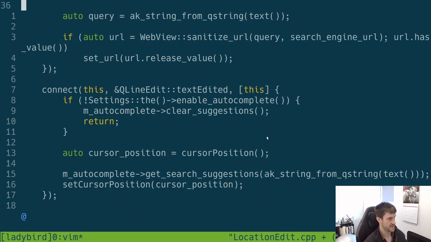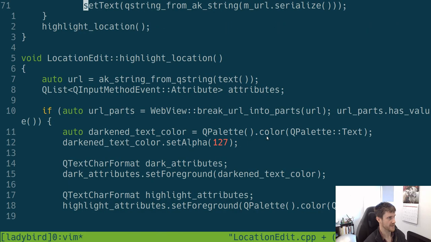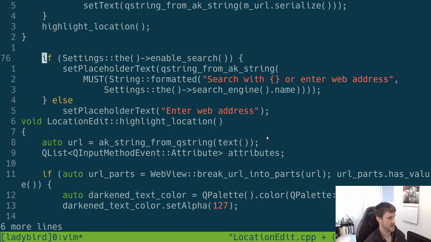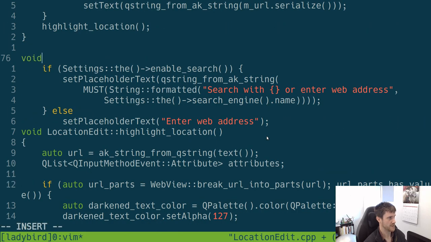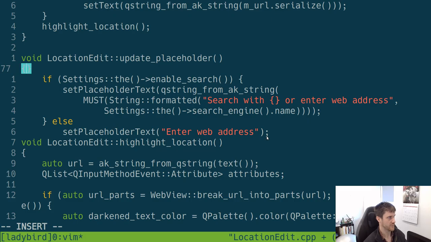It can be a thing by itself, and maybe we'll pack it down here in a void location edit to give it the same namespace, and what did I call it? Update placeholder. And we'll do a thing there.